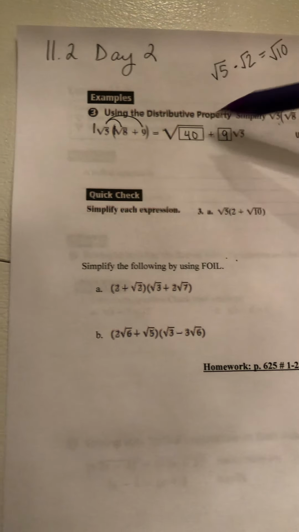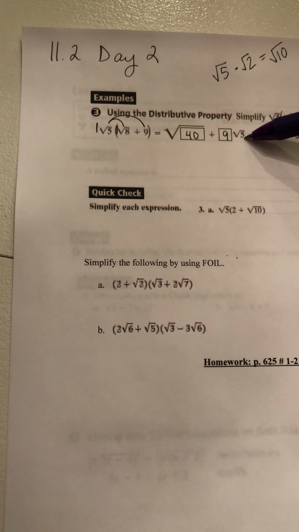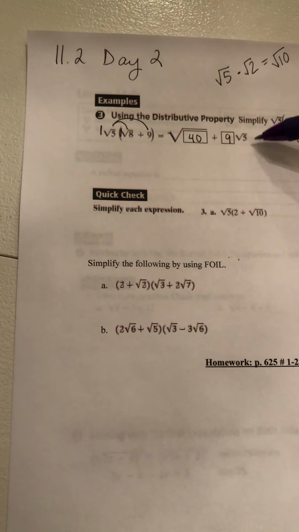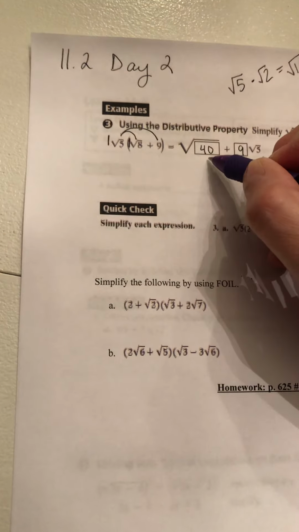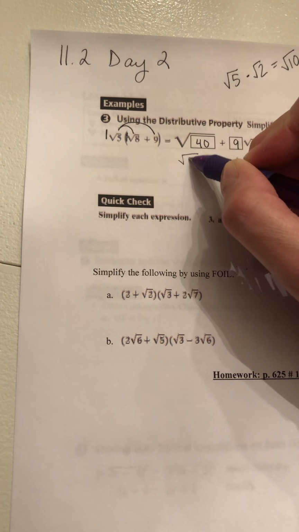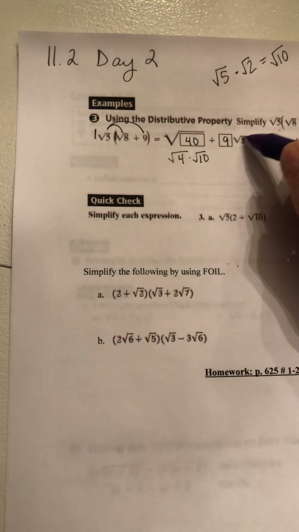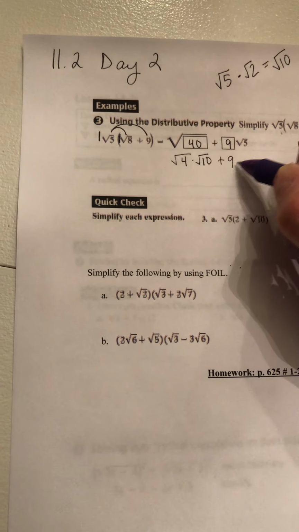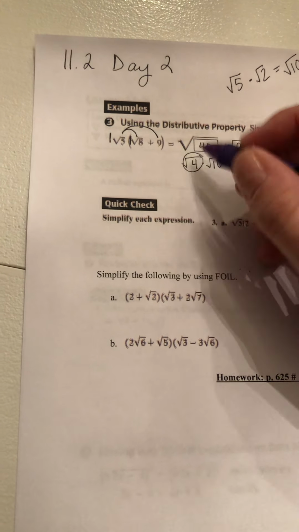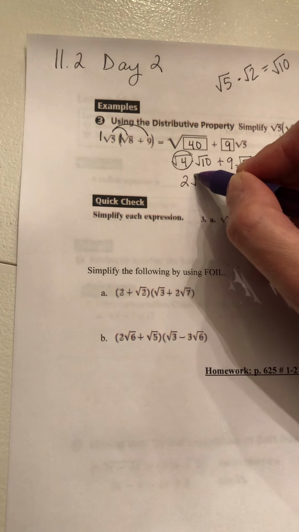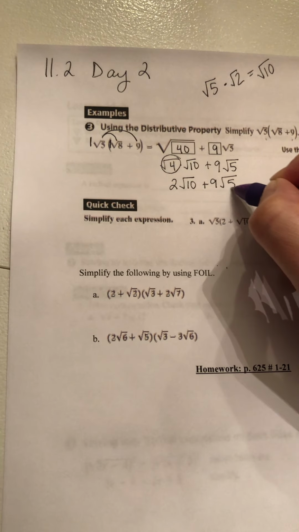Upon first glance, I'd say no, because we don't have a common radicand: it's got a radicand of 40, and a radicand of 5. Let's see if we can simplify one or both to get a common radicand. So looking at 40, I know that 40 can be broken down into the square root of 4 times the square root of 10. 5, I know I can't do anything with that, so I'm just going to bring that down as 9 square roots of 5. This would become a regular old 2 out in front of the square root of 10 plus still your 9 square root of 5.